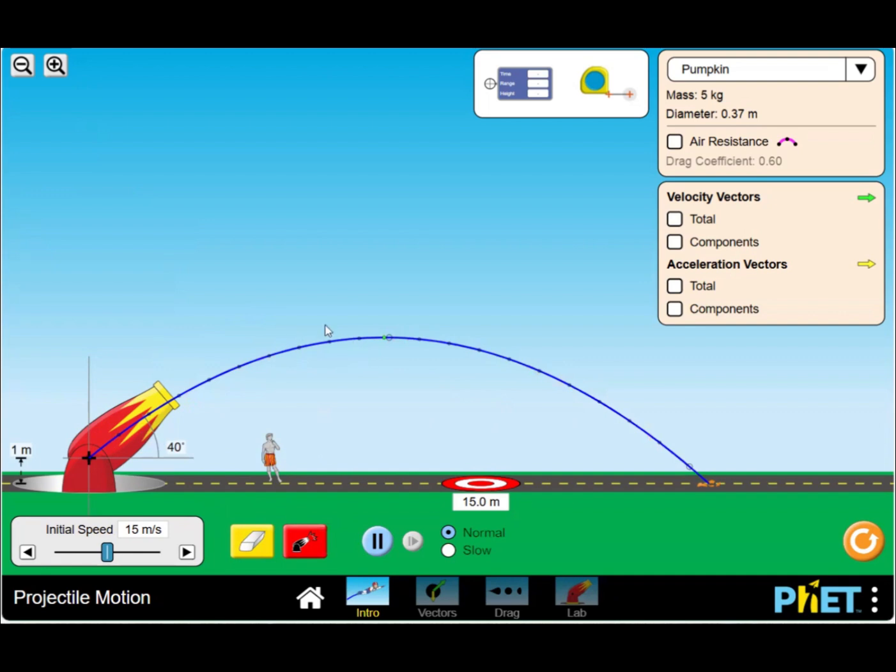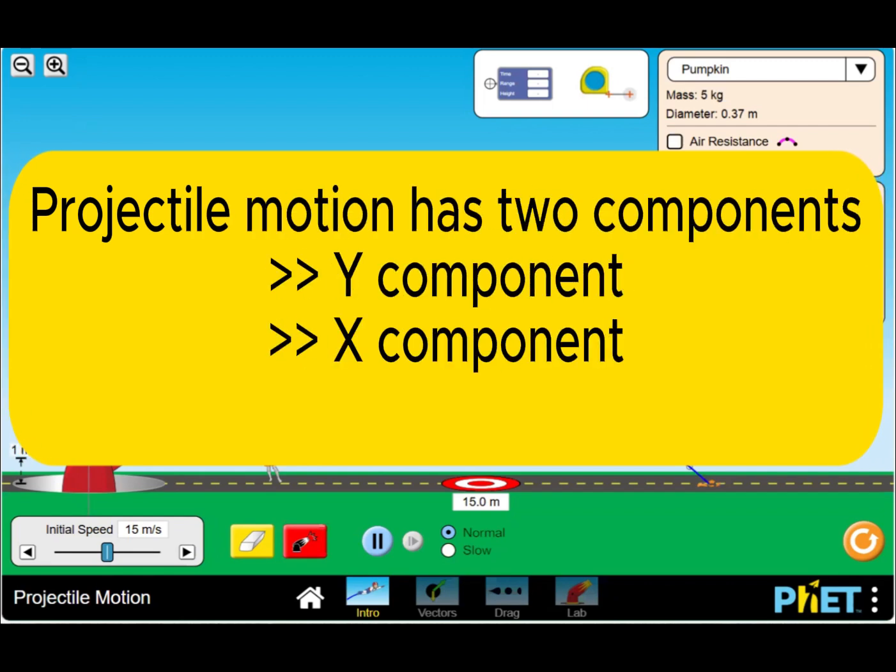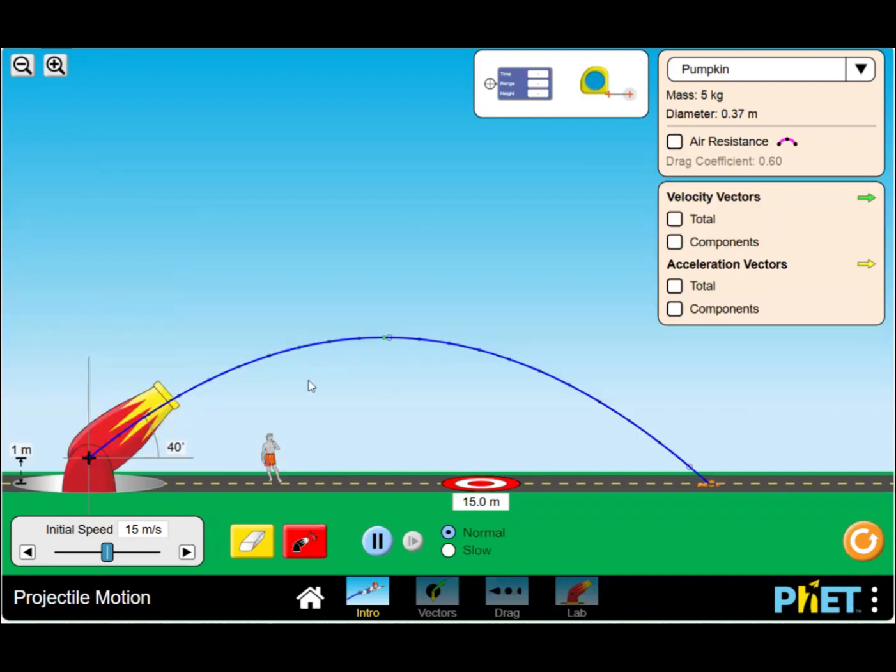Since we know that gravitational force is a constant force, it produces constant acceleration. If the acceleration of an object is constant, the motion is called uniformly accelerated motion. Therefore, in our case, the projectile motion has two components because it follows a curved path, the y component and the x component. The force acting on the projectile is along the y component. Again, that force produces constant acceleration. So the y component of a projectile motion can be treated as uniformly accelerated motion.